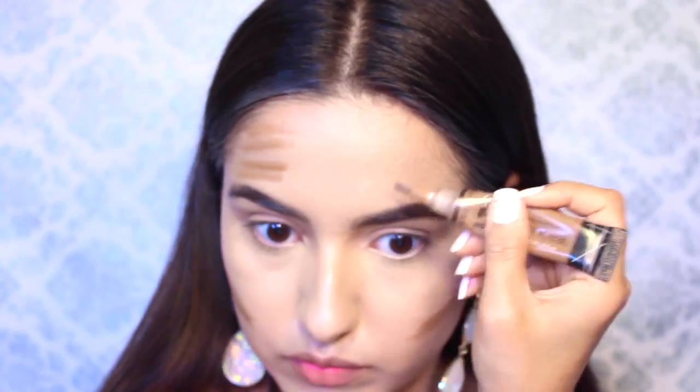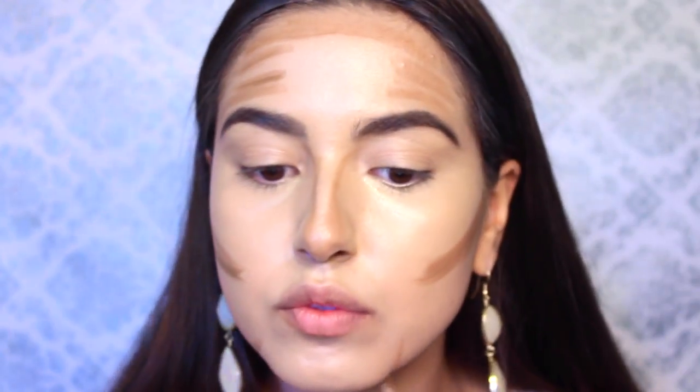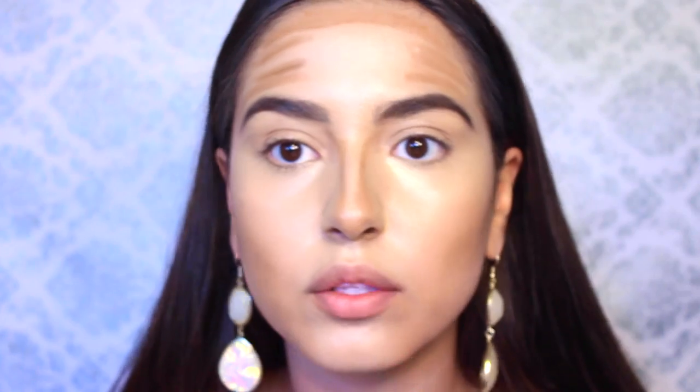Now on to contouring. I'm taking my LA Girl contour color and basically contouring my face to look a little bit more like hers — going down on the jawline to really sharpen it, up on the forehead to make it look smaller, and around the chin to emulate her very square jaw. You guys don't have to do all this, but I love the effect and it really slims down my face. Then blending out all the areas with the end of my Beauty Blender, finishing off my brows with my Anastasia Brow Gel, and then powdering up all the highlighted areas.